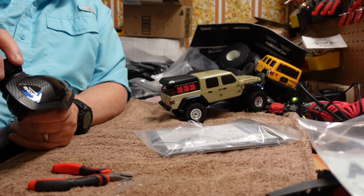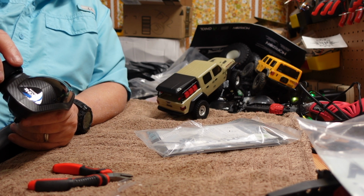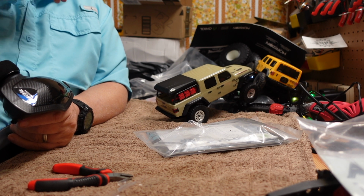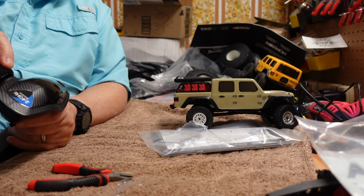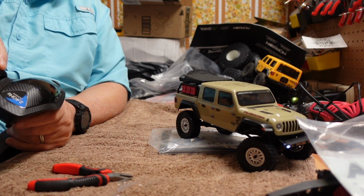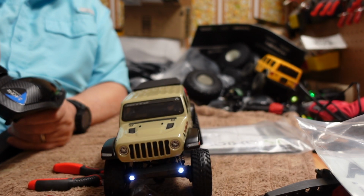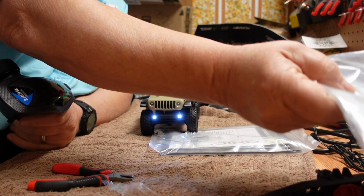Looks to be pretty capable. Not bad, guys, not bad. I kind of like it. Get it out on the trail. Steering trim's a little off right here. Actually, that's not the steering trim. That servo, they say, is not the best servo in the world. I do have a new servo to put in it. I bought that same time that I bought the vehicle.